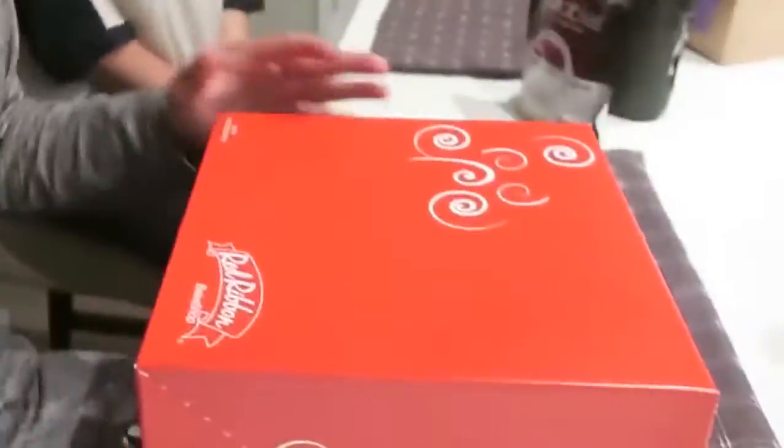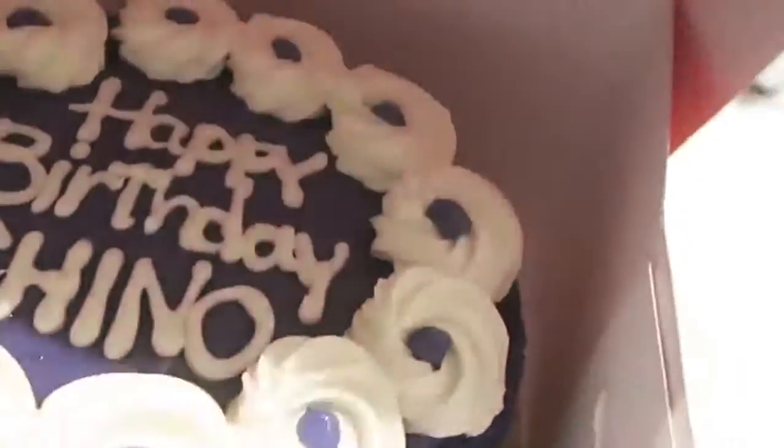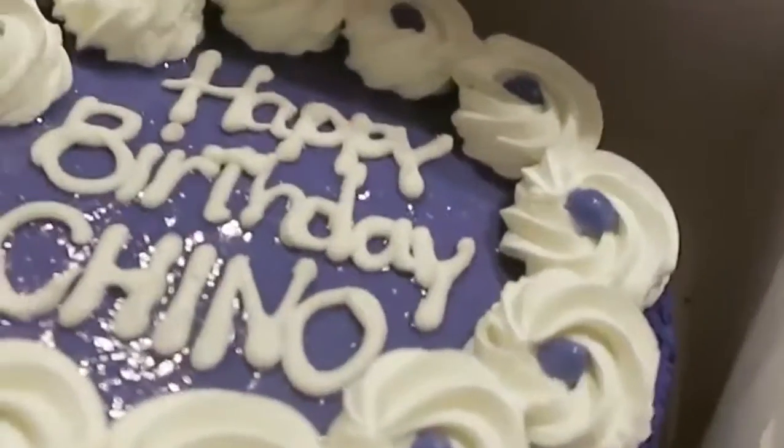I thought it was gonna be a little bit weird, but Kimmy was like, hold on. I'm like, what? And she goes, I got a surprise for you. I'm like, oh god, I don't really do well with surprises. But then she brought out this red box. I'm like, oh, I know what it is. It's cold, so I can already tell it's a cake. This is my very first time seeing it with you guys. So here it is. Oh, you put Chino?